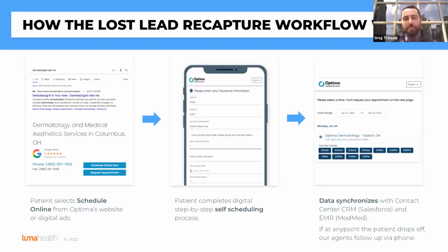Alternatively, we've had people that maybe make it to the insurance information, or they make it to a step and they're just uncertain as we're asking some of the questions about our services for cosmetic, for example, and they really want to talk to someone about service A versus service B. And again, that allows us to activate that white glove team member experience where we're going to call them, we'll get them on the phone, we'll advise them and get them scheduled accordingly.